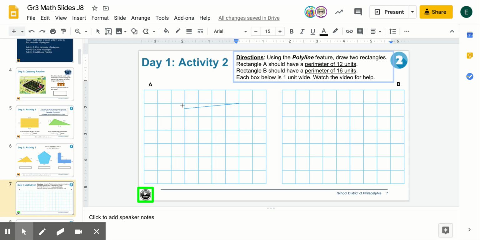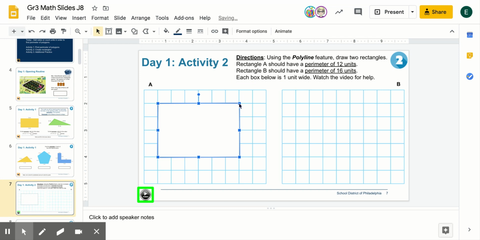Notice it's connected. Move it to the next place you want to have a corner of a rectangle. Maybe it's right there. Click your mouse again. And then move it to the next place you want to have a corner. Maybe I'll do it right here. Click it again. Move it to the next place. I'm putting it right here because that is below my original. Once you get back to the original location, click it again, and it will connect to create your shape.